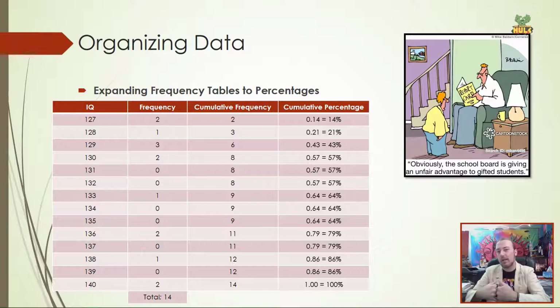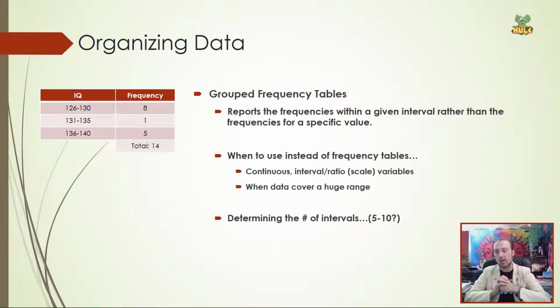And so when we have that huge range in values and we're trying to create a frequency table or frequency distribution table, then what we frequently do is what's called a grouped frequency table. It's easy to do. You just take a range of values, say 125 to 129 or 126 to 130, right? And so let's do that. So 126 to 130, if I just bunch those together into one row, I can count up all the scores that were in that range, and there were 8.